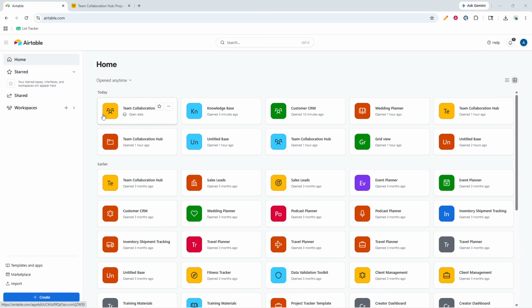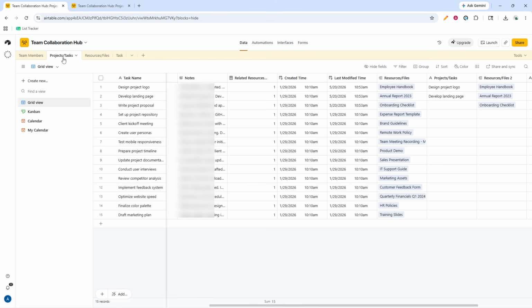First, open the Airtable base where you want the form to live. Your form will pull its questions from the fields in your table, so it's helpful if your columns are already set up with the right field types like single select, date, or attachments. If you need to tweak your columns later, don't worry. You can always come back and the form will reflect those changes.